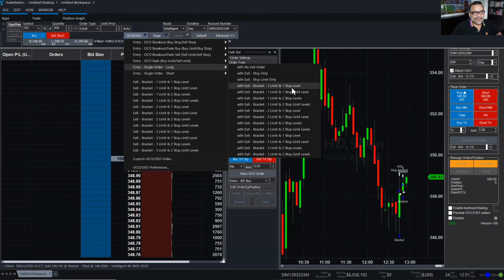I know that sometimes, if it's the first time that you're using TradeStation, those abbreviated names for those templates may not be intuitive, if we could say that. I mean, you look at them and you say, what the heck is 1S, 1L? What's the abbreviated term? The good thing is that the trade bar spells everything out, so you have a better idea of what they are.